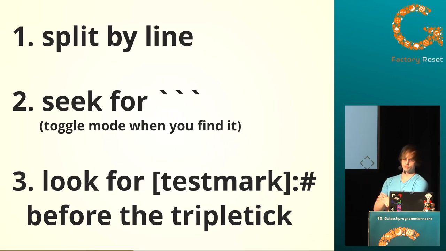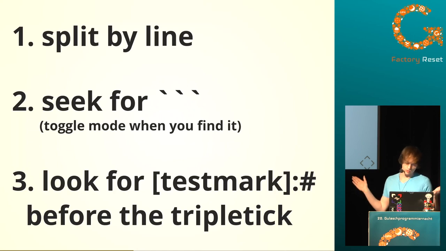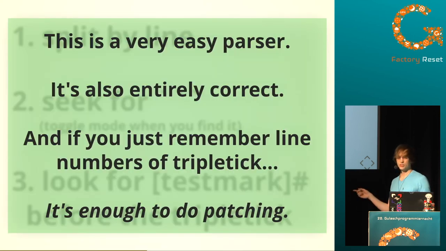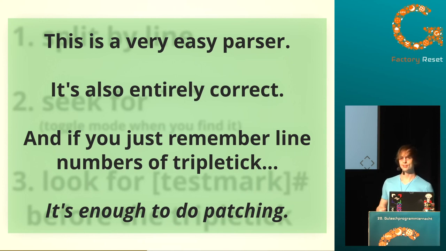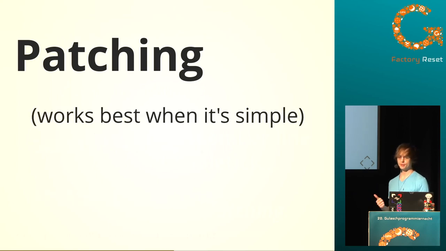You can seek line by line through a file looking for those backticks and just remember the line number where you found them. You need to toggle modes so you don't get frameshift problems. Every time you find a new open code block, you look for the standard comment format right above it. If you see it, you've got a TestMark data hunk — go get the label out of the parentheses. You've got a parsing library. This is really fast to implement: less than 100 lines of code in almost any language, and most of those are probably going to be comments. It's also correct — you don't need a full Markdown parser. You can just keep the rest of the file exactly as it is, and in fact you can patch TestMark files with that information by remembering where the start and end of the code blocks are and replacing those lines in the middle.